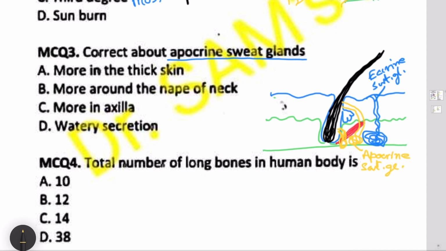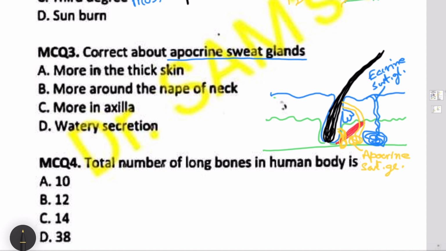The feature of eccrine sweat gland predominantly seen in the palm and sole, and of course found on the forehead, the nape of the neck, on the side of the cheeks, and everywhere, of course, in the body. When you sweat because of temperature, that is eccrine, and of course also anxiety related sweating is because of these eccrine sweat glands. Now the yellow color glands which I have drawn, they're also coiled tubular glands, apocrine sweat glands.